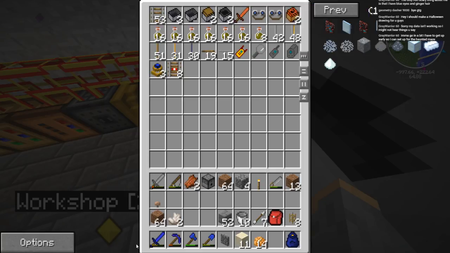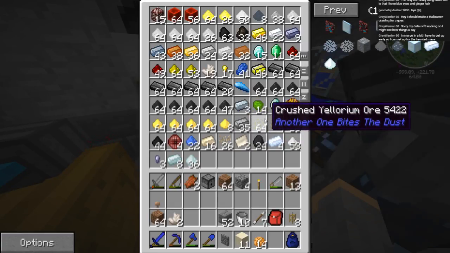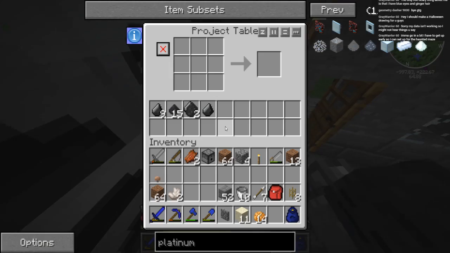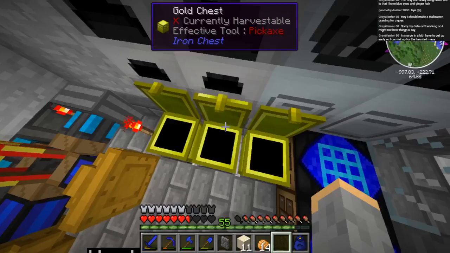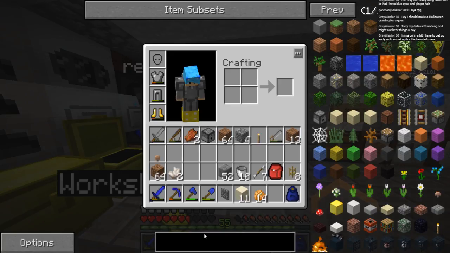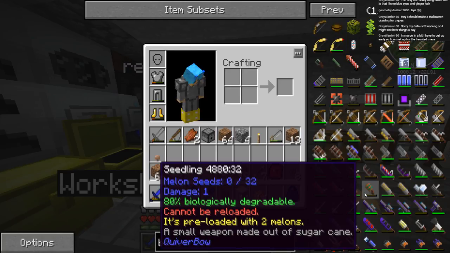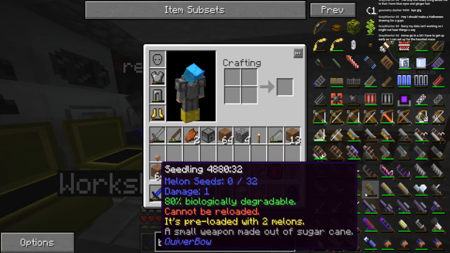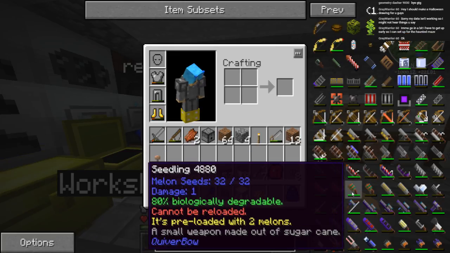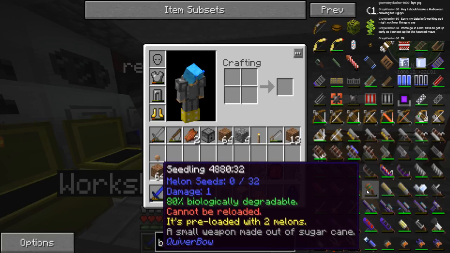Apparently, the bronze sword is just as good as our sapphire and ruby swords. Yeah, and so is the steel sword that I'm taking, because my sword is almost broken. That's what I need to do. I need to make a weapon. You got your powder fist and bow, and I've just been using a sword the whole time. Let's see here. Seedling. Reloaded with 2 melons.